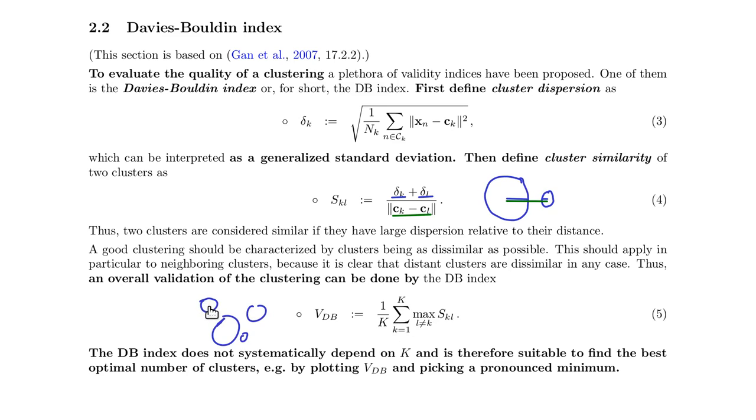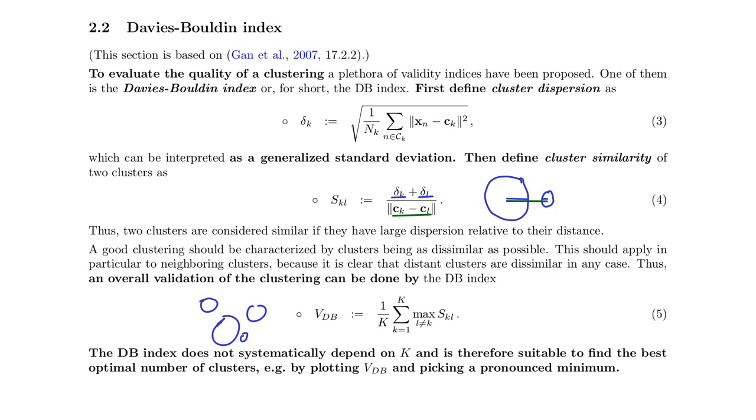So in this case, the cluster similarity probably with this cluster would have the largest value, so that enters the sum. Then we take this one, and it's this cluster that is most close also relative to the radius, so we would take this cluster similarity. Then we would go for this, and then it's a bit unclear whether this or maybe this cluster is nearer, because it's clear that this cluster is nearer in distance, but it's not only the distance that matters, it's also the standard deviation of the clusters. So I'm not sure. Either this or this would give the largest cluster similarity, and then we take this one, and then it's definitely this one that takes the largest cluster similarity.